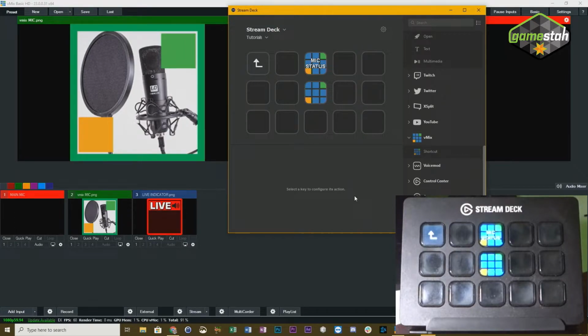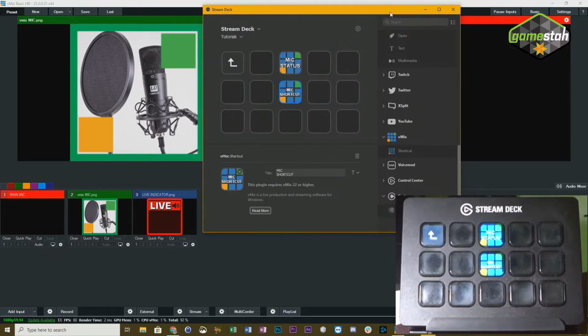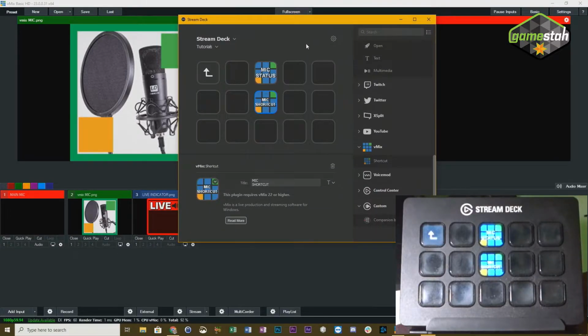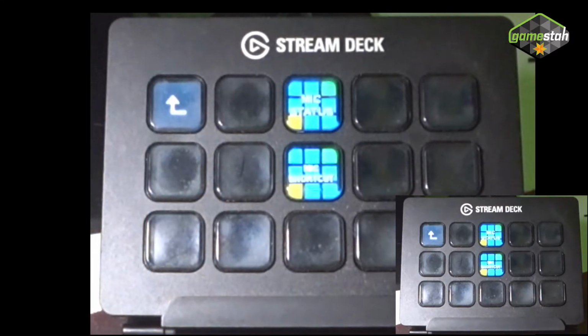We've got two buttons. One is going to be an activator and one is going to be a shortcut. I haven't renamed this. We can. Let's just call this mic shortcut just for the purposes of the tutorial, but we'll remove this once we finish. This is just so that you can see it in the software and what the intent is behind it. Okay, and you can see that the Stream Deck buttons have been renamed with those two little titles that we've got there.